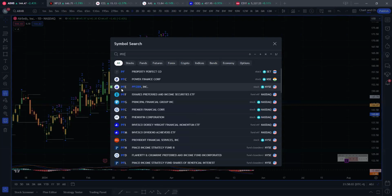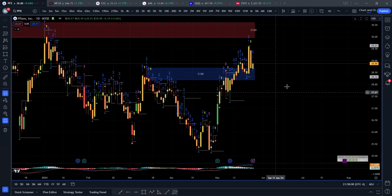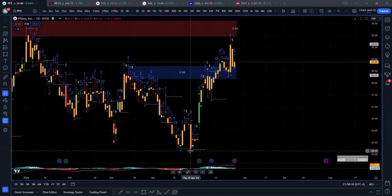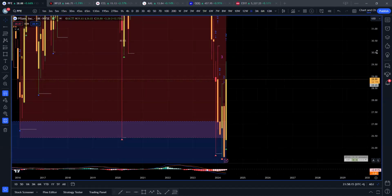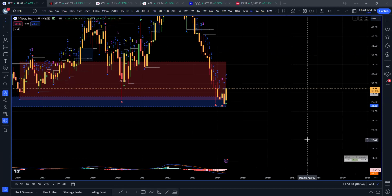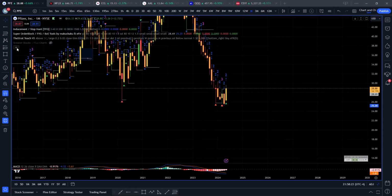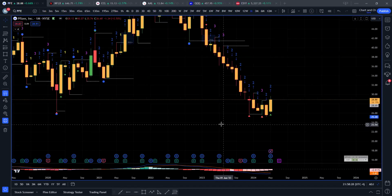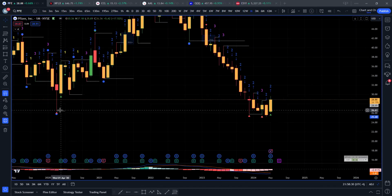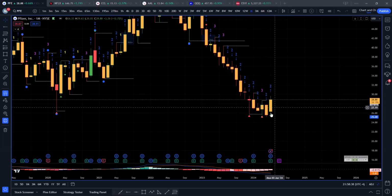All right. Before I forget, let's check out Pfizer real quick. Finally came back from the depths. About time, Pfizer. All right, so looking at the monthly, nice little 3-2-2 rev strat. Let me get rid of all the colors so you can see what I'm talking about, right? So on the monthly, right, huge drop off, right? But essentially, what did we do? All we did was we took out lows over here. That's all we did. We traded back in, took out the lows, and then obviously made a lower low, took that out as well too.